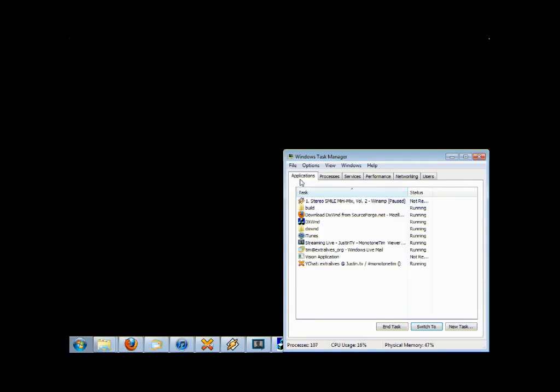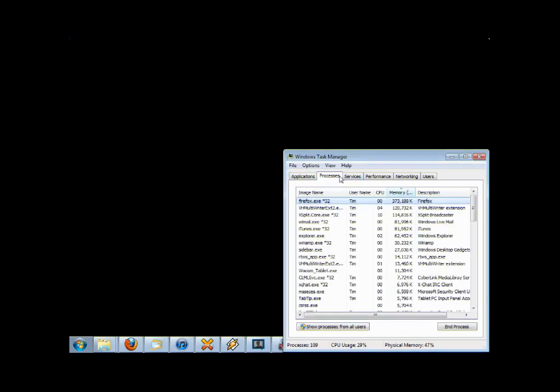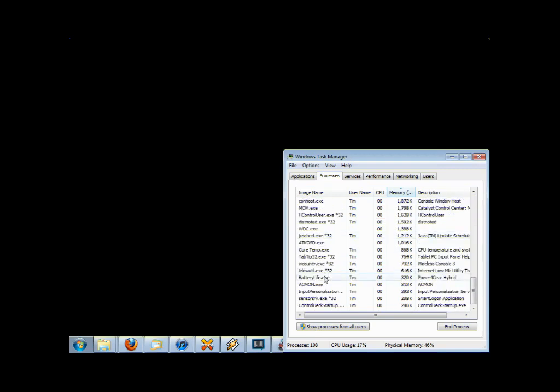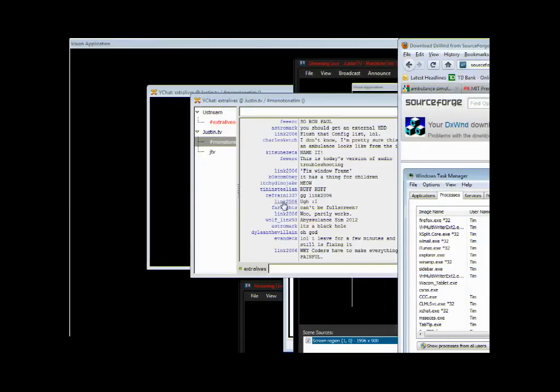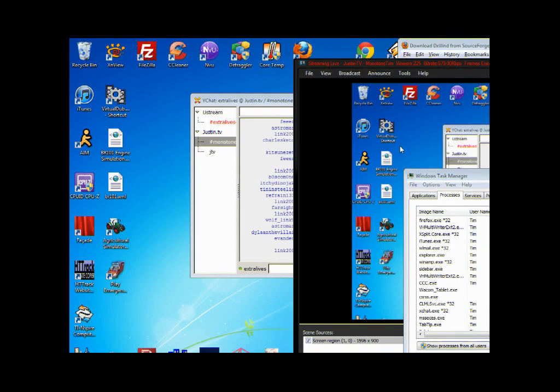Which one of these is the game? None of these, actually. I guess I'll just close you. Did that fix it? No. Nope, that's a problem. I don't know which one of these is the game. This one is the game. So! That didn't work! All my icons are flying around everywhere.